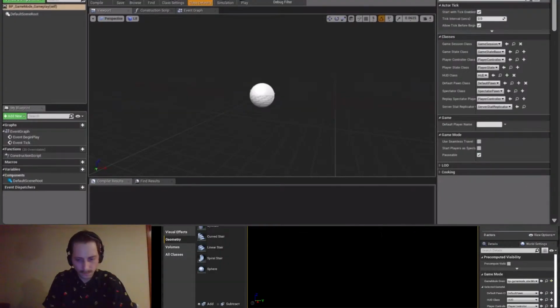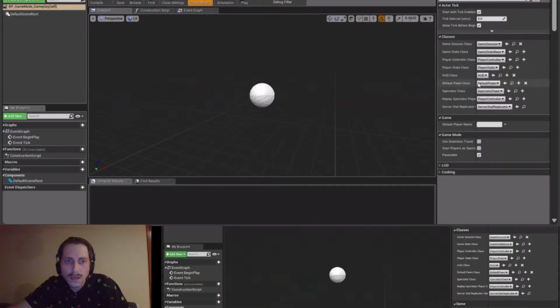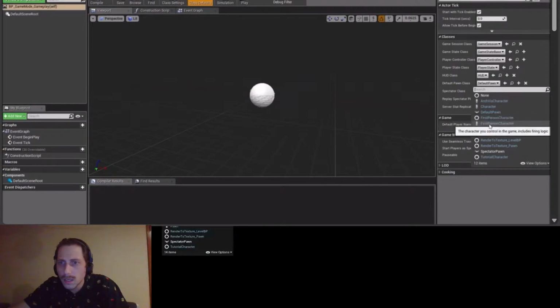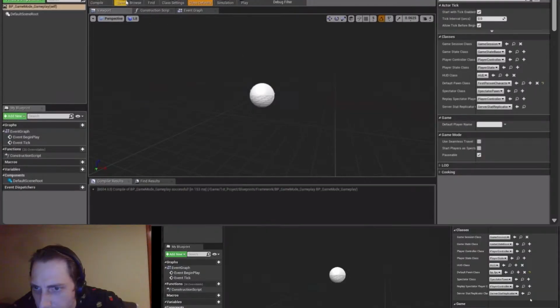With your class defaults button selected, over along the right-hand side where we can slot in various other framework blueprints, come under your default pawn class, and let's change this to be our first-person character. Now, you may see two options for first-person character. Choose this bottom one with kind of this person icon right there. Okay, then go ahead and compile and save this.